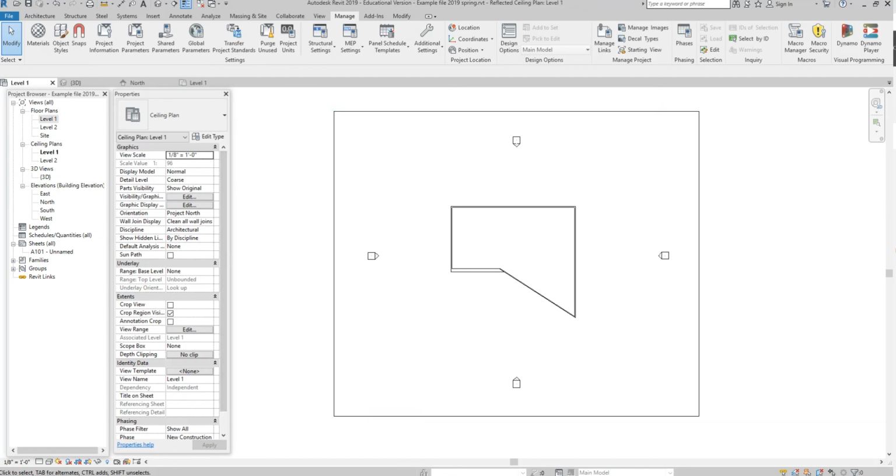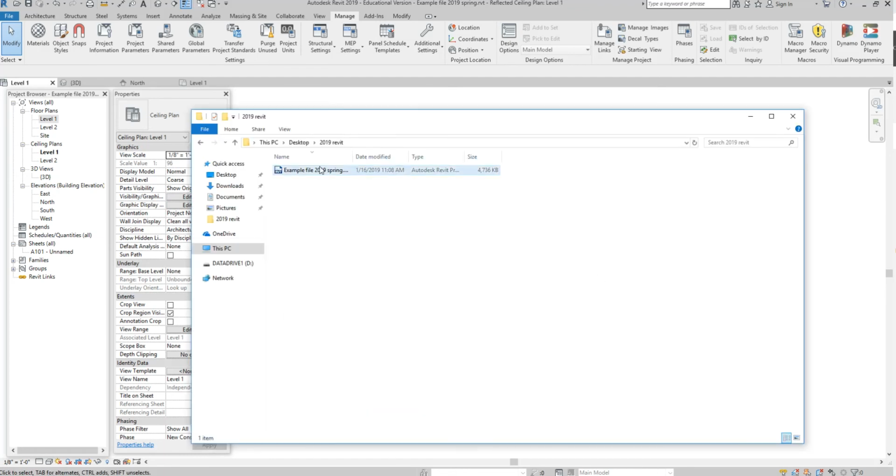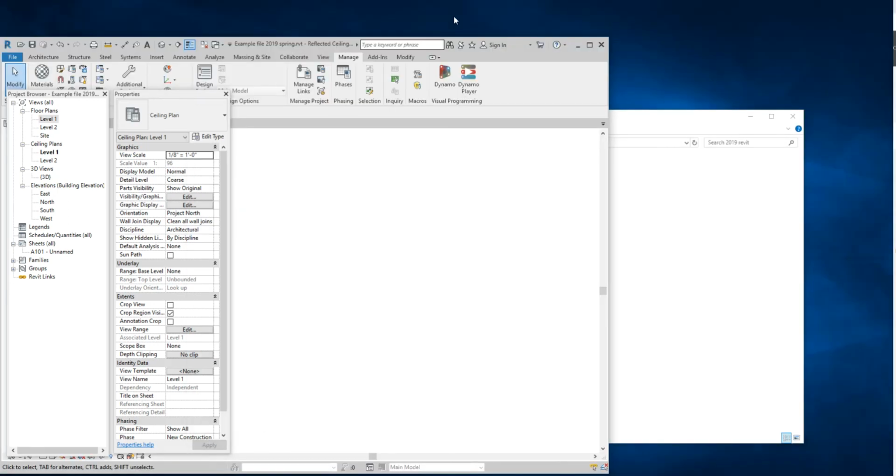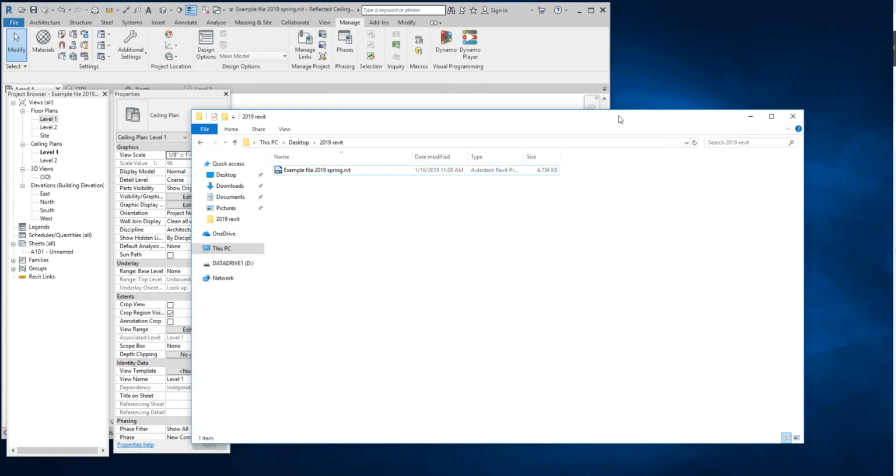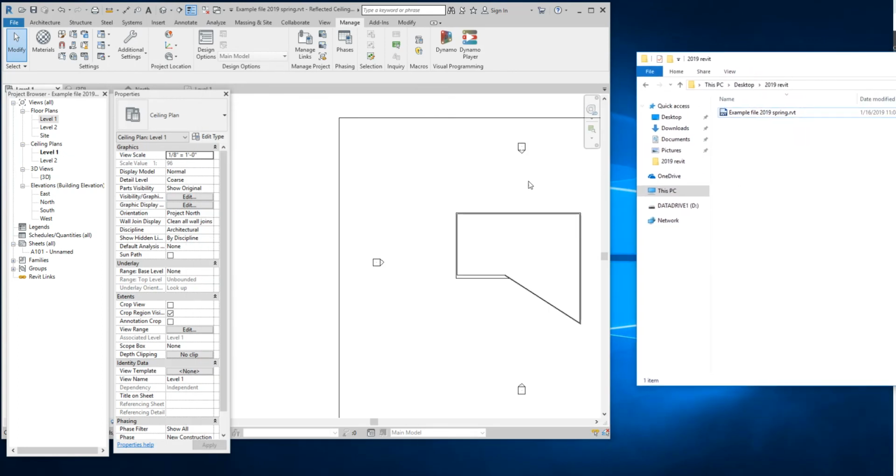So if I look at my file structure right now, I only have 1 file, but every time, let's see if I can get this split screen going a little bit. Every time I hit Control S in my Revit file, Control S, you see a backup file starts to generate. Control S, Control S. This actually is 4. I bet one will disappear. So it's like I have an active save and then it saves over the top of the backup file. And they change number, right, every single time I hit save.